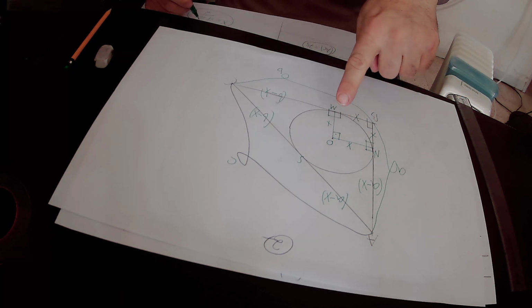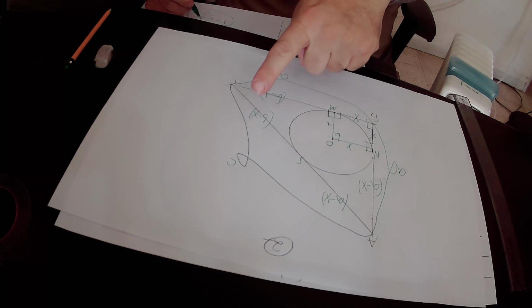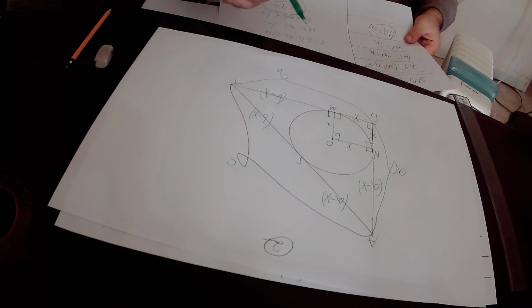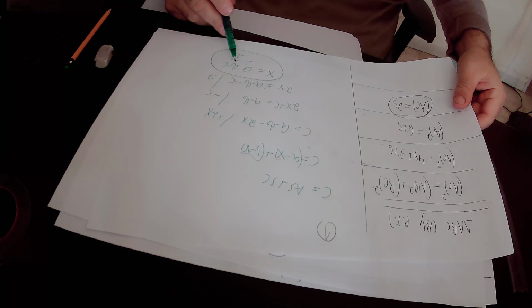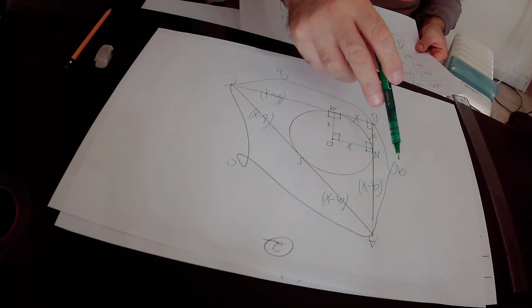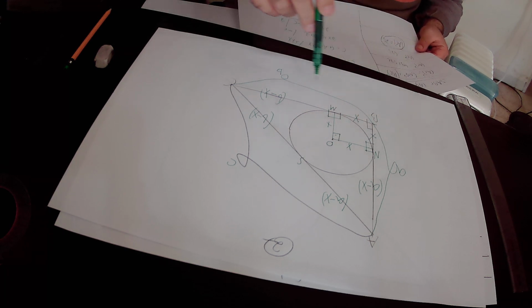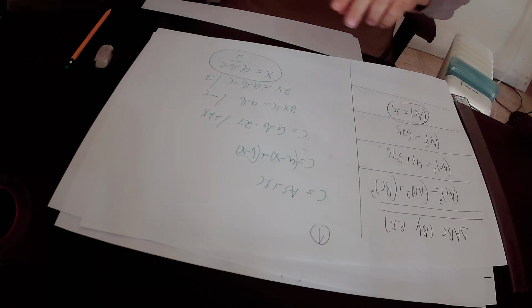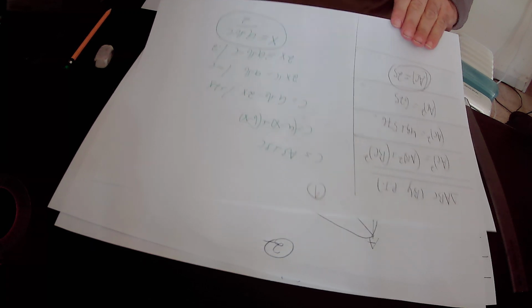The radius of this circle X will be equal to A plus B minus C over 2. Okay, I'll repeat again. The radius of this circle, that is X, must be equal to A plus B, that is the sum of the side lengths of this right angle, minus the length of the hypotenuse, that is C, over 2. Now we'll use this formula in order to find the radius of our two circles.